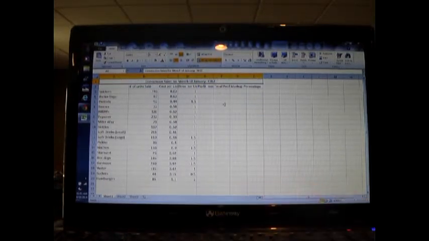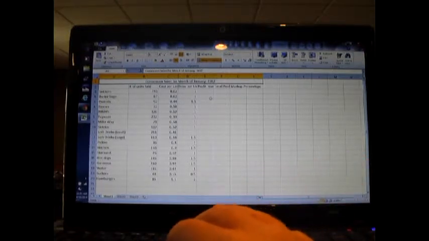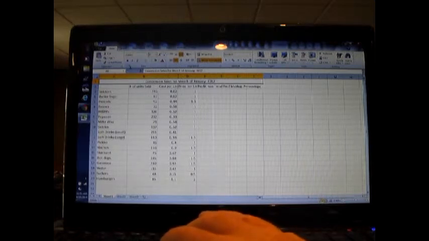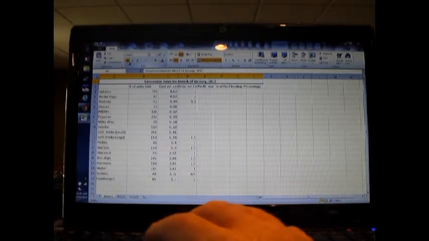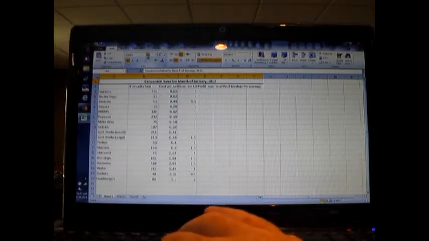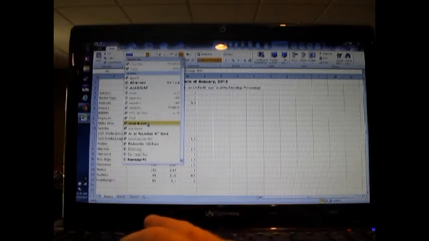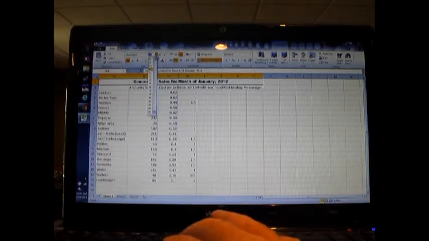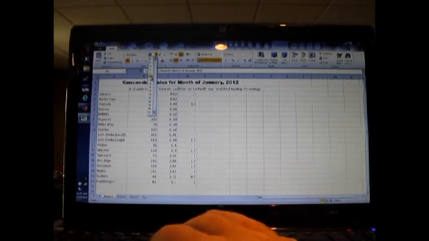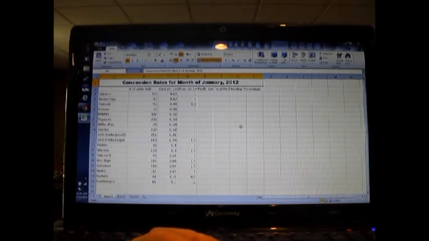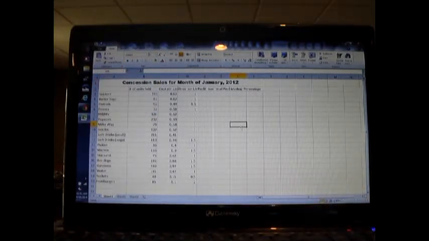Since it is the title or the header of the spreadsheet, I'm going to make it bold, and I'm going to change the font style, and I'm going to change the font size to 14. There we go. Then I click off of it somewhere on the spreadsheet, and you can see that I have a pretty prominent heading.